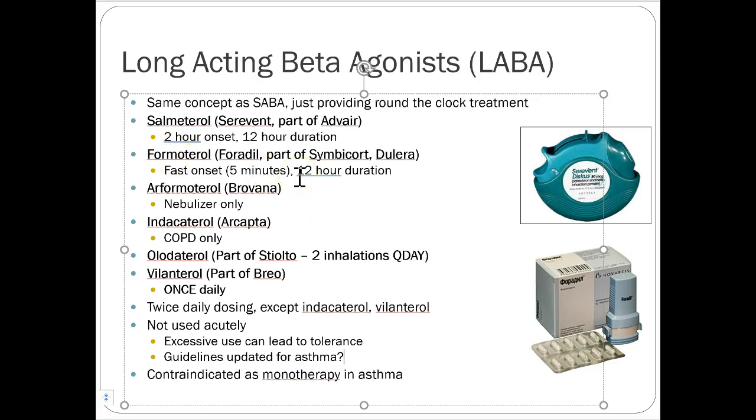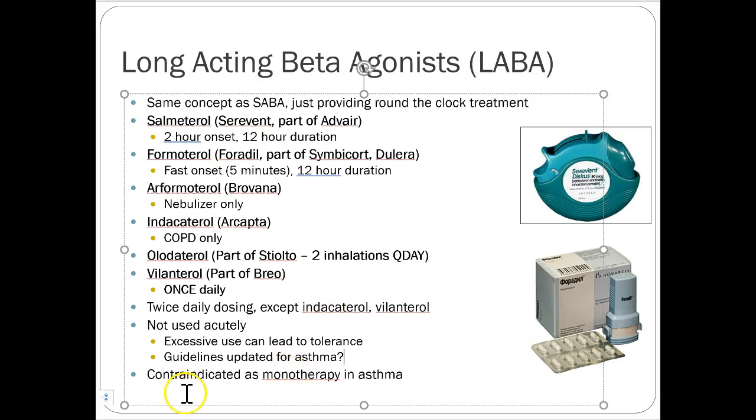Formoterol is the only one that you can actually use in an acute situation where you really need something to work quickly. It almost has the same onset as albuterol, and then it lasts a long time too. Problem is there's only 2 products on the market that have formoterol in them, Symbicort and Dulera, and they're relatively brand name and somewhat expensive. They also come in combination with a corticosteroid. You don't really have Foradil as a product, but I don't know if they make it anymore. I've never seen just a standalone Foradil, but certainly it could be available. That's really just the difference with that one product. Otherwise, all these are basically the same thing other than formoterol.